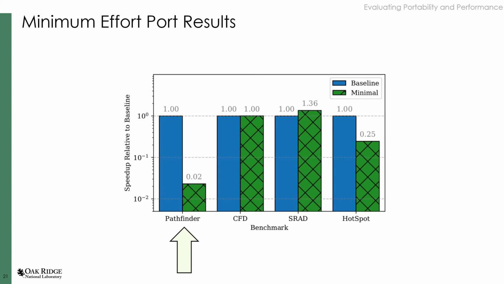To this end, looking at the Pathfinder results shows that the minimal effort port of what should be a more optimal version is actually 50 times slower than its baseline counterpart with no optimizations. The size of the shift register in the original Intel implementation was over 32,000 elements wide. In keeping with our goal of a minimum effort port, we apply that same parameter to the Xilinx kernel. However, the Xilinx hardware compiler will not allow for an array to be partitioned more than 1024 times. Thus, with this parameter value, we are unable to infer a shift register. Even worse still, a closer look at the hardware compiler logs for this kernel shows that the main loop of the computation was not able to be pipelined.